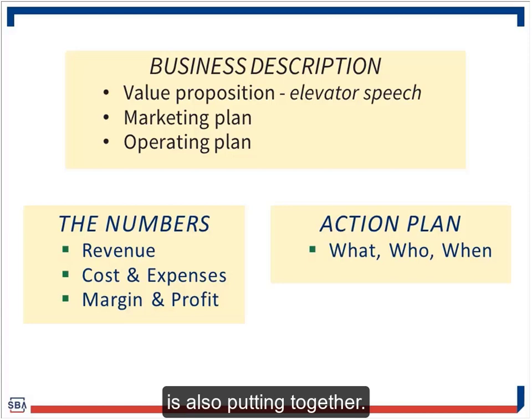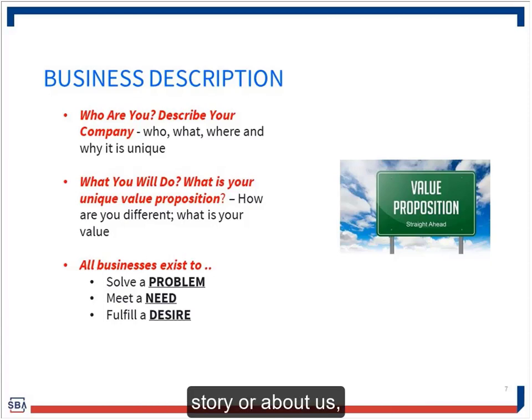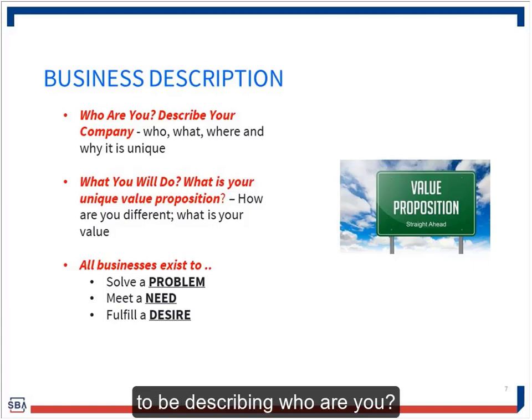So I will break this down so you can see some of these different details. Part of the business plan is also putting together and describing who you are. So what is this business? A lot of this content is also going to be put on your website. There are these different tabs, right? One of the tabs says our story or about us, and that's where you're going to be describing who you are.